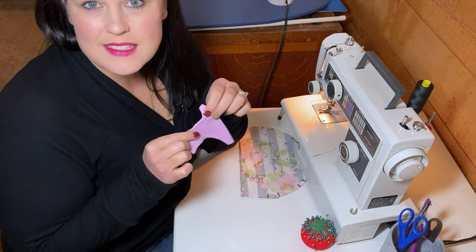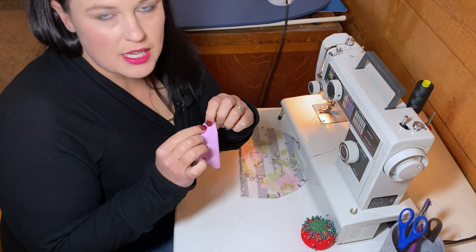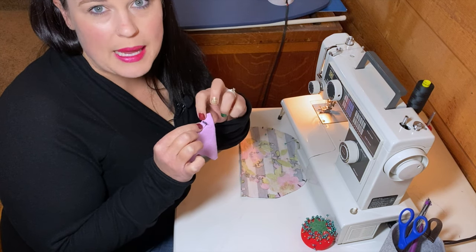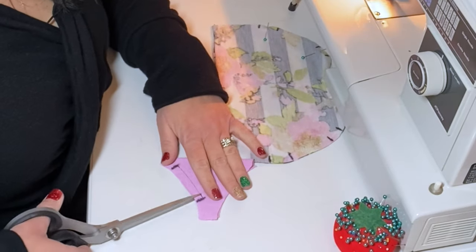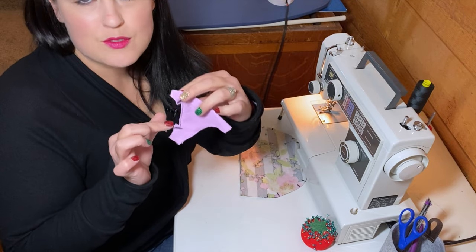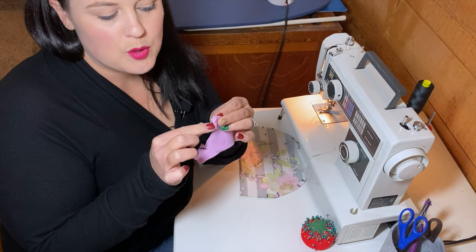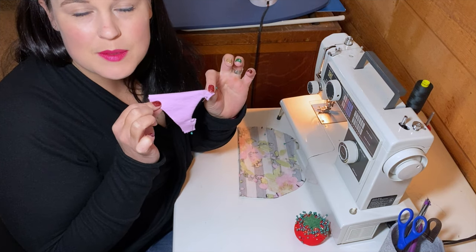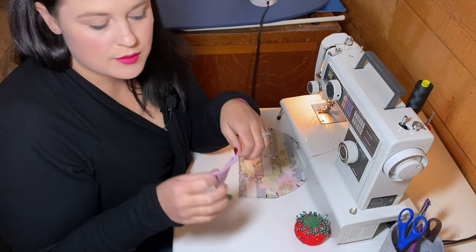Now that we have this sewn, we're going to trim this seam allowance down. But you're not going to want to do it all the way to the end of these stitches. You're going to want to leave a quarter of an inch past your marks left over, and then trim the seam allowance in between. All right, now that you've trimmed, it's going to look like this, and we're going to turn it right sides out. We want to pull this seam allowance out when we turn it. All right, now it looks like this, and we're going to set this aside and work on the thumbhole cuffs.